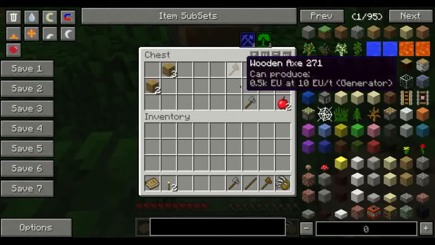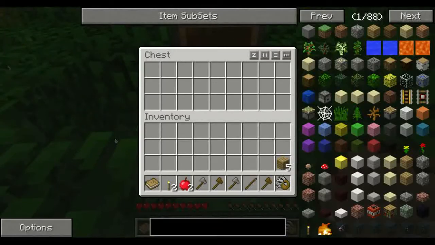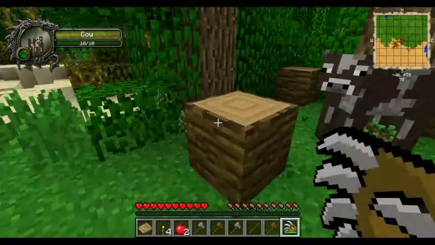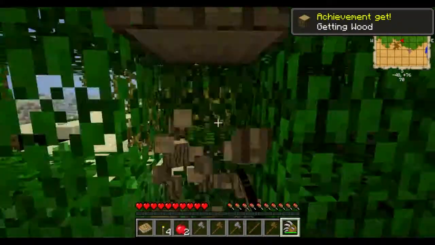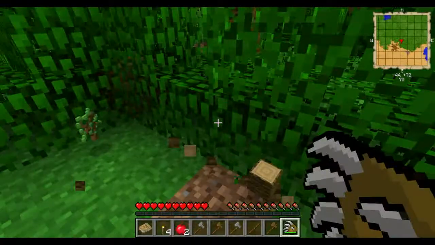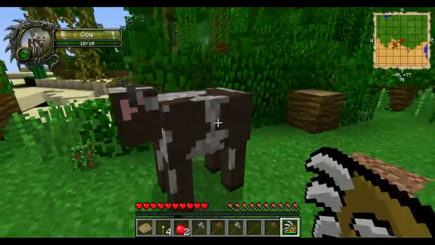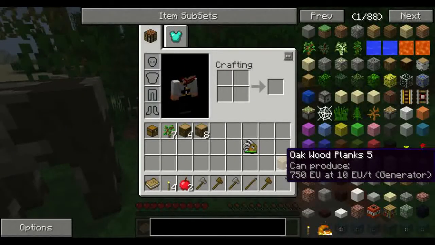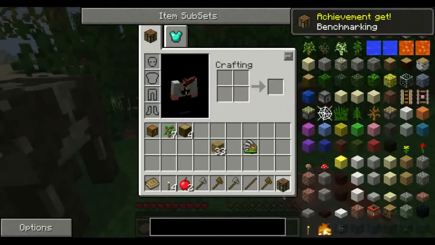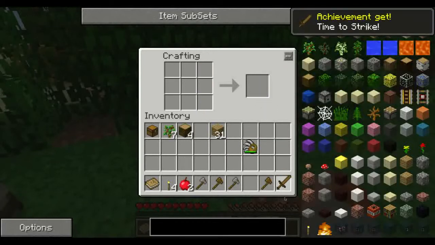Force Mitts. Oh yeah, Not Enough Items is set to cheat mode by default in it, so we switch that to recipe mode. These Force Mitts are great because they work like a super fast tool. Not against everything, obviously, only certain things, but they're fantastic to use as an axe. You can't use them as a sword, so if I attack this cow, it won't actually do anything. So we're going to need to get a sword together, so we need to create a bit more planks-wise. And chuck that down, and then create a wooden sword for now.